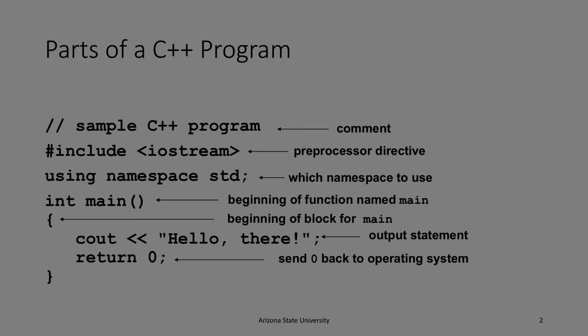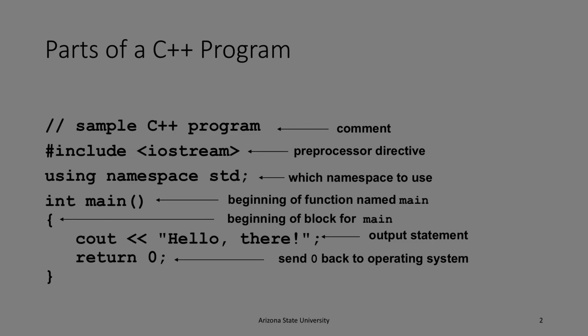But if I return some other value, and there's a way to check what type of value is a bad value, if you return, say, 1 or some other value, that may say, oh, something went wrong in this program, and I'm communicating back to the operating system, this error occurred on this program. So, for instance, if the power supply program in your computer says, oh, there's something wrong with the power supply here, the CPU may say, oh, I probably should turn the computer off because I don't want anything catastrophic to happen.